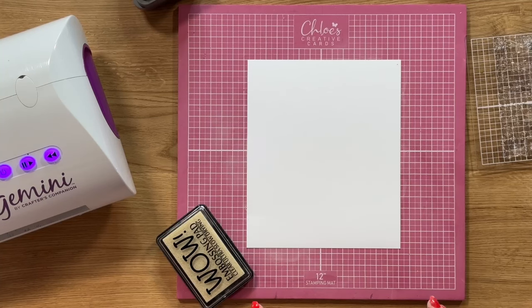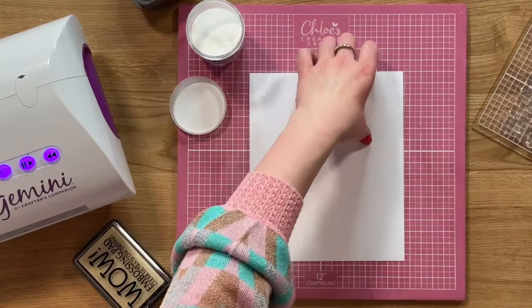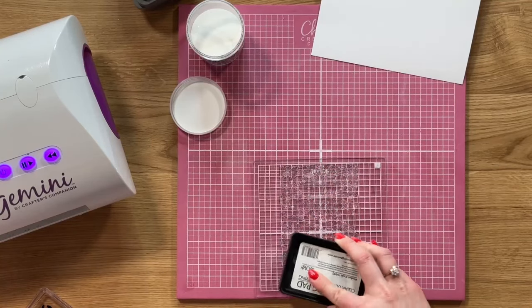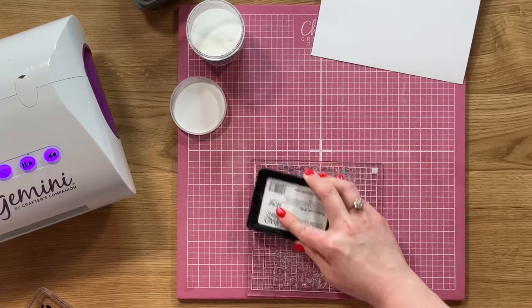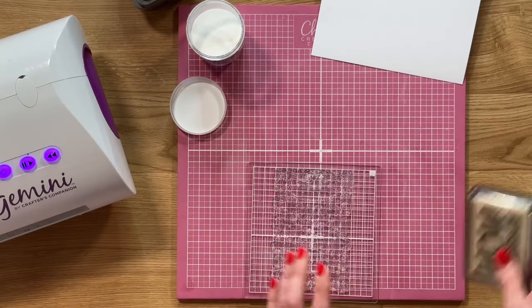And then we're going to take... Now, you've got choices when we do this technique because we're doing a resist. So you can either take clear gloss superfine or you can take opaque bright white superfine. I'm going to go with bright white. So that's this one here. So I'm going to take the Caring Thoughts of You stamp, and I'm going to ink that up. So lots of tapping all over the image.